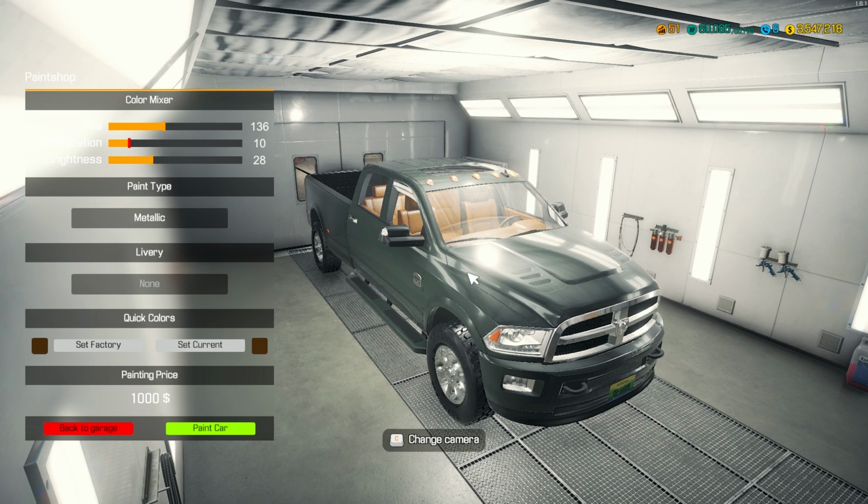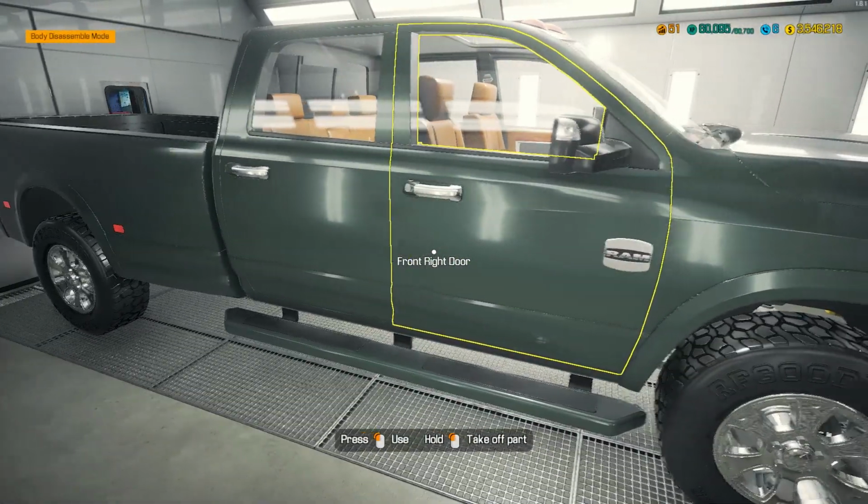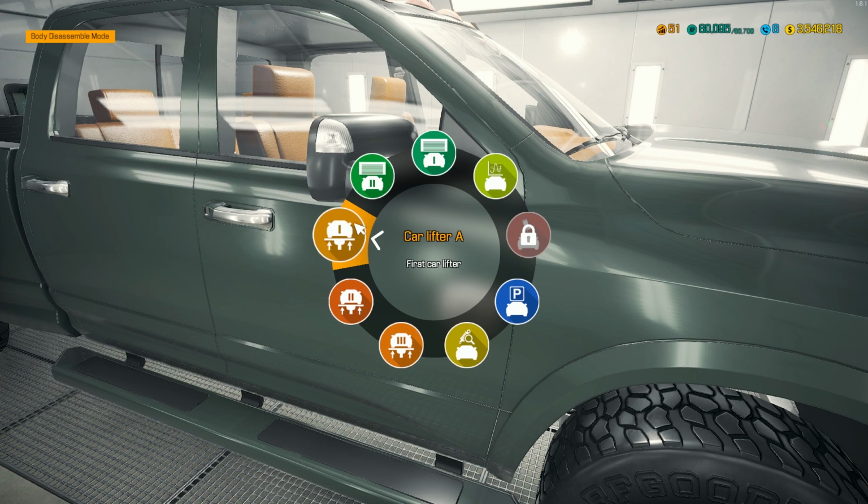This is roughly about the same color that my truck is. It's probably different. I don't know the exact color mixer stuff for mine, but it's roughly about the same color. So I'm going to go with this one. Oh, that looks super good. Let's go and move this back out to the shop here.